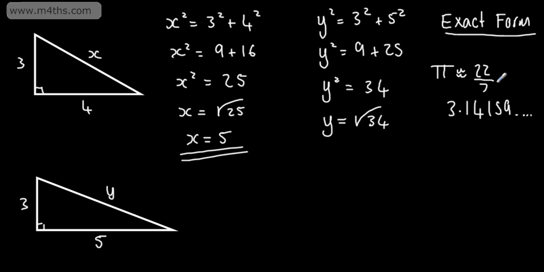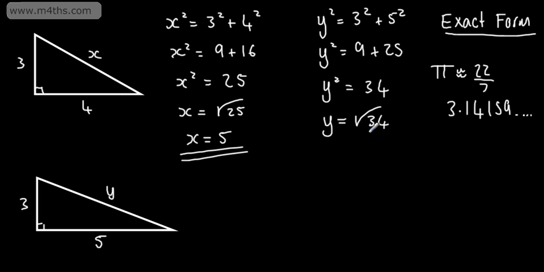When we have an irrational number, they are non-terminating, non-recurring decimals. So this goes on for, well, it just keeps going. I believe a guy has recited about 100,000 digits of pi, and it took him a day to do. But this is never going to end. So if we were asked to leave our answer in exact form, we would just write pi. We wouldn't now go ahead and write 3.14159 because that's not exact. Every time I write this as a decimal, I'm losing accuracy, and I'm also making any calculations I do by hand incredibly hard.